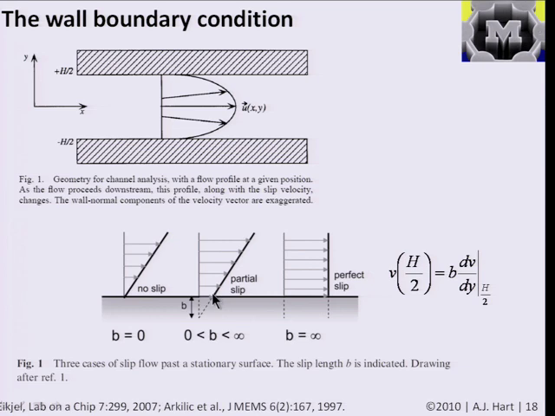It's a lot easier to think of a liquid moving smoothly past the wall than it is a gas, where there are a lot more collisions and a lot more space between the molecules. But this treatment will apply to both cases and will let us be able to predict the flow rate in both cases. Okay, so let's start and work this out for the simple case of a pipe flow.